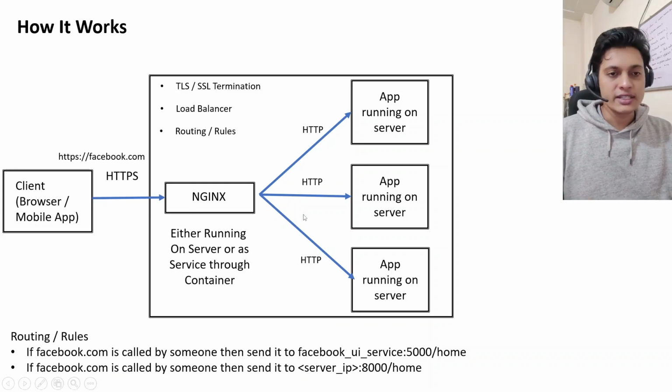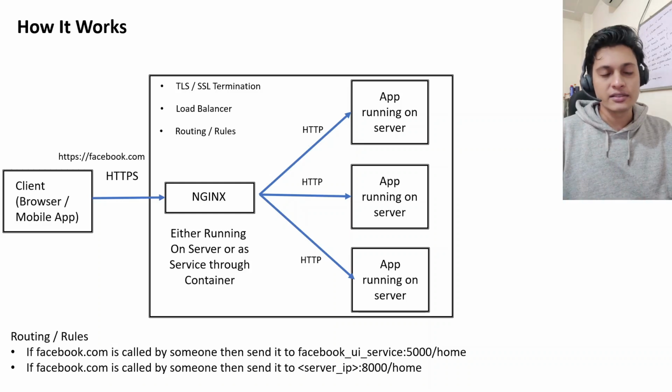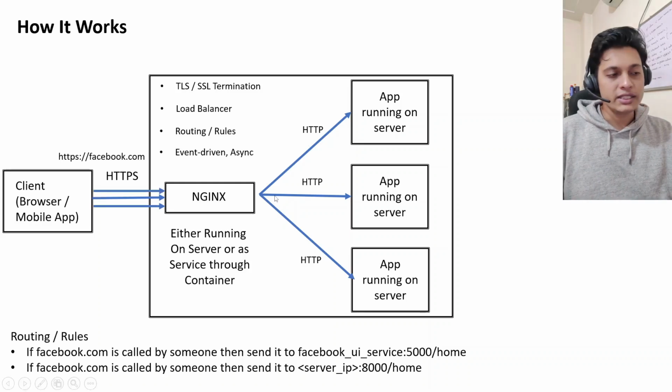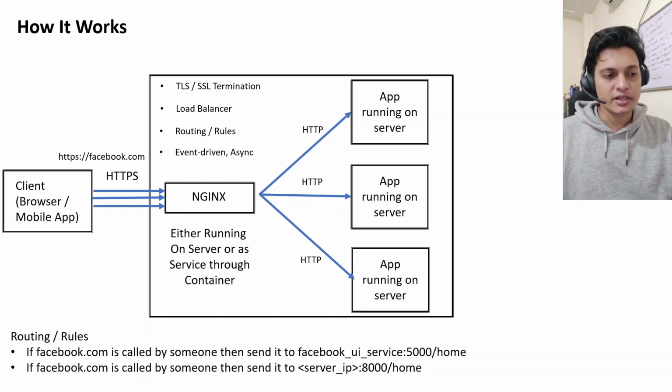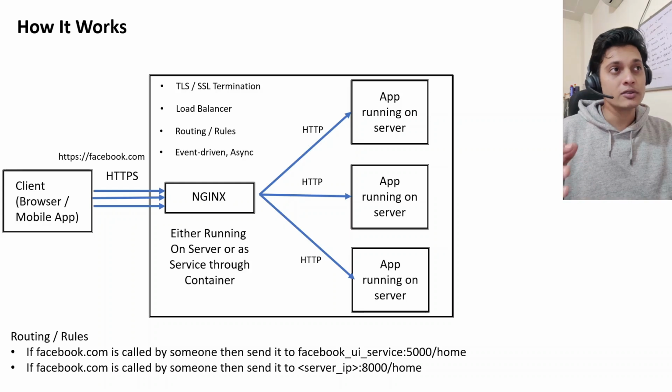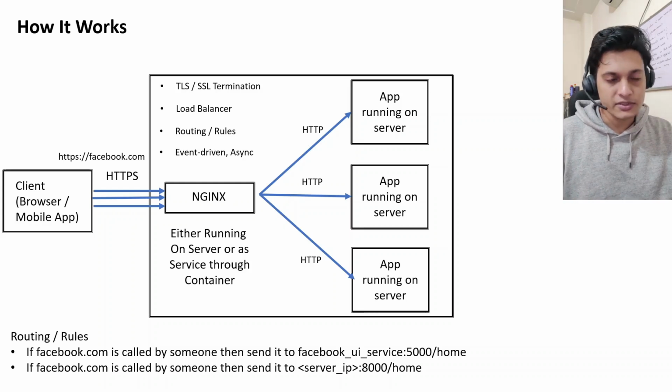Okay, so it just eliminated the direct connection between the client and your application server. It comes between them, and it will do all the routing work for you. It will take abc.com and check whether this abc.com is mapped to your server or not, and then it will route the traffic. So the user doesn't need to know the server IP for the service which they want to use. They just type the domain name, abc.com, and then they will be able to use this service.